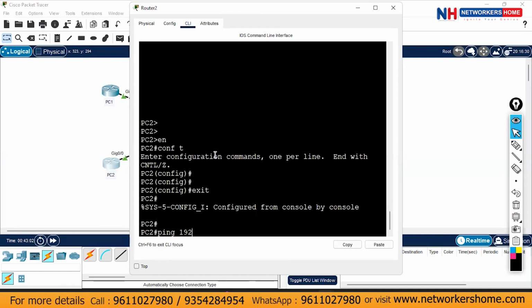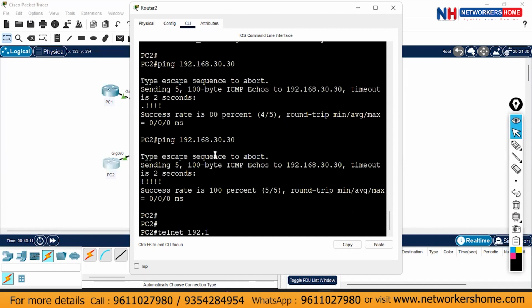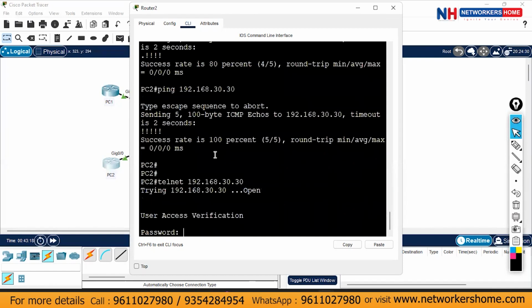I'll say ping 192.168.30.30. Have connectivity. What about telnet? Got it? So we can block a particular type of service or protocol with the help of extended ACL, and we can block entire traffic with the help of standard ACL. This is clear? Any doubt?